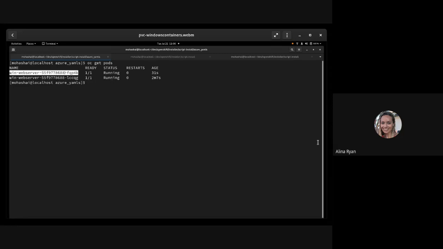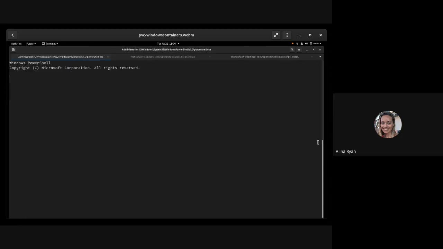Now that the status is running, we will exec into the new Windows container Microsoft PowerShell. Here we'll navigate again to the file path and notice the file we created in the first pod is read-write accessible in this pod deployment.